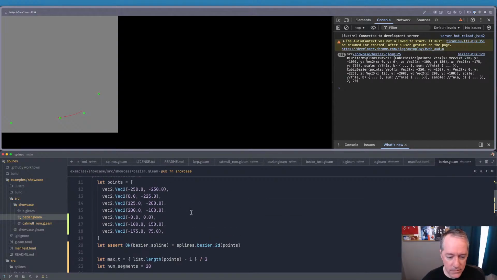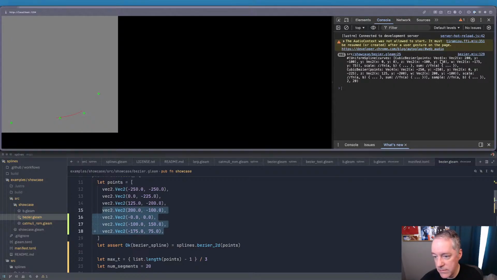Okay, so looking at our points, oh, you know what we didn't do? We didn't reverse. Not that that matters that much. You can see here that these are the first. It matters if we were using that for like an animation or something.